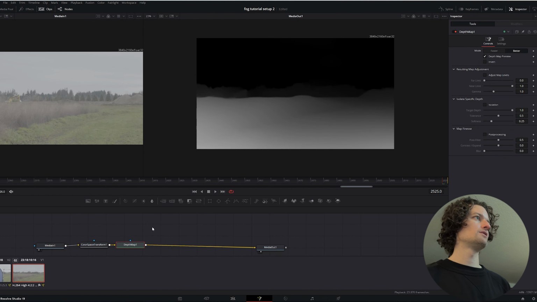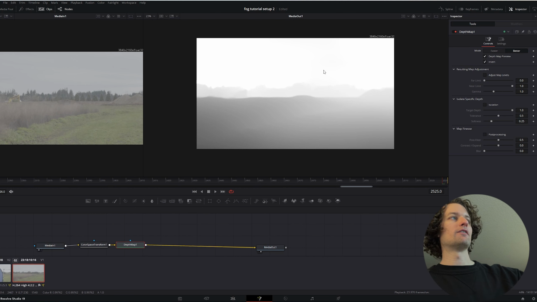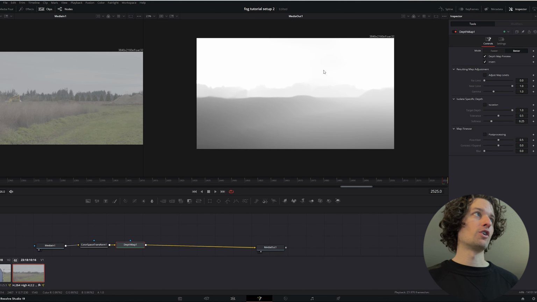And it will take just a second. There we go. So you can hit invert here to kind of get and to wrap your head around what's going on. But just imagine the white as the fog, and if it's completely black, there's no effect at all. So right now the fog is kind of shrouding this background area with these hills. And that's pretty much what I want. Maybe I will adjust this a bit. So to adjust it, we just go down, click this adjust map levels. And if you crank up the far limit, it's going to shroud the background even more.